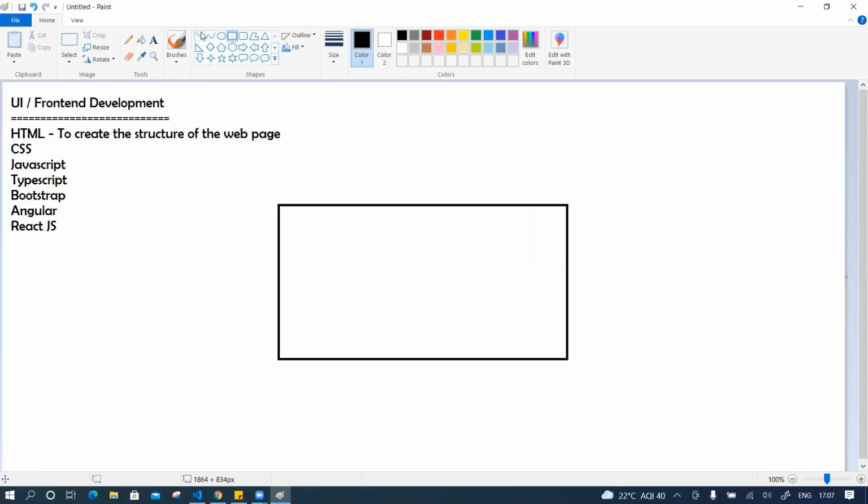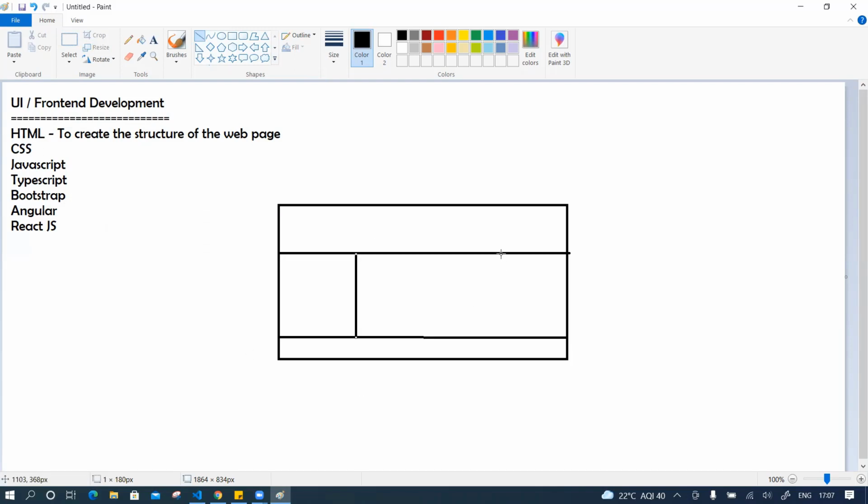One rectangle. After that, we create one header, one footer, a navigation bar and a body, right? So this is nothing but one structure.